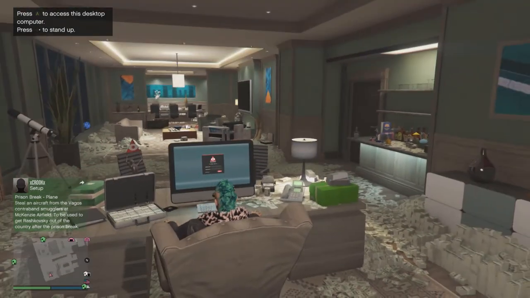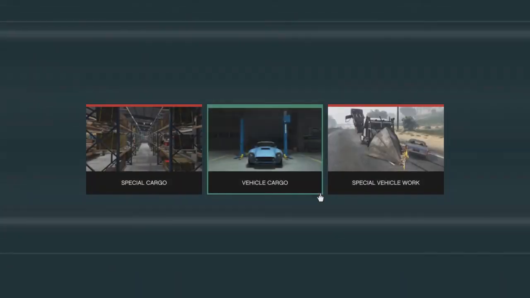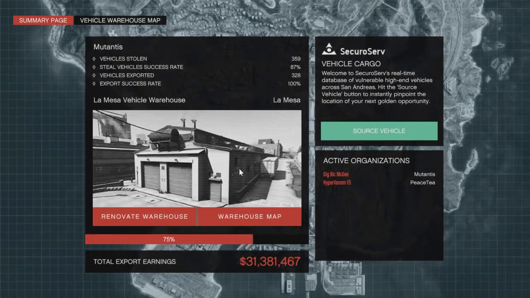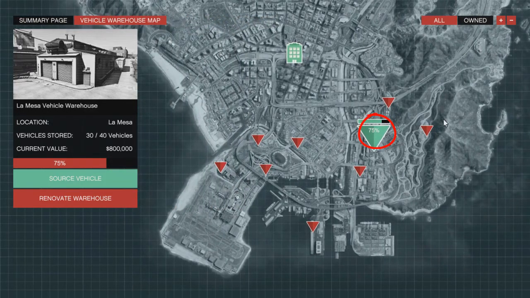The first thing you have to do is buy a vehicle warehouse. You buy it from the SecuroServe terminal in your office. After you purchase the warehouse, you then need to go to the property where your assistant will show you a short cutscene explaining the functions and details of running your import-export business. I recommend buying La Mesa. It's the most popular as well as the cheapest business to buy at $1.5 million.